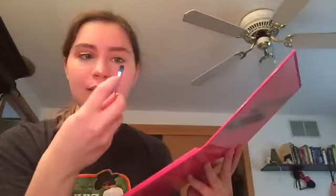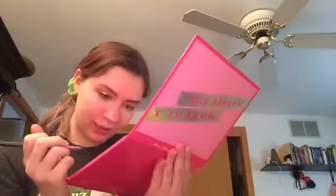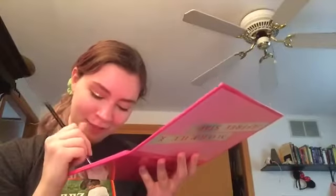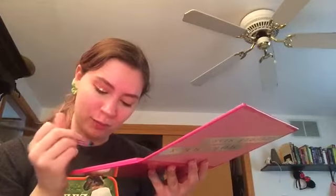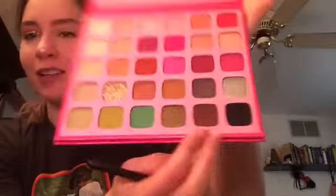I'm going to use this pointed brush — this is the set my best friend got me for Christmas. Today was fun because I went to go see a school while the coronavirus is happening, because my parents want me to go to a school called Parkside. By the looks of it I kind of liked it — they have soccer. I don't play very many sports anymore, I used to do cheerleading and that was pretty much it. So I'm digging into High Dude, which is that dark brown shade right there, and I'm just going to put this on my outer corner.